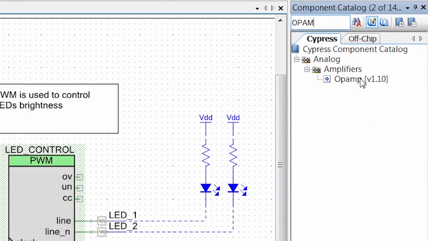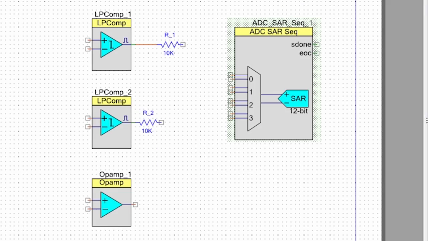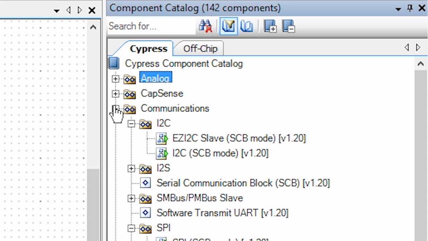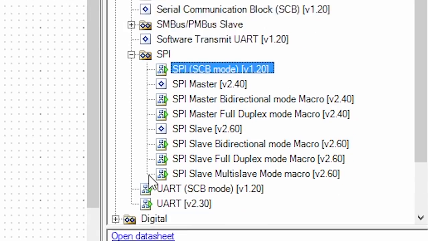functional design requirements. In the M Series, we increased both the analog and digital front ends available by adding op-amps, 12-bit SAR ADCs, IDACs, as well as low-power comparators. In the digital front end, we integrated programmable digital and communication interfaces, which allows us to implement CAN or different serial communication blocks, which are programmable as I2C, SPI, or UART.